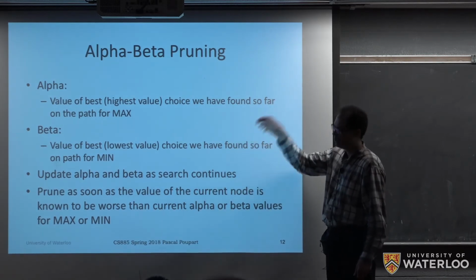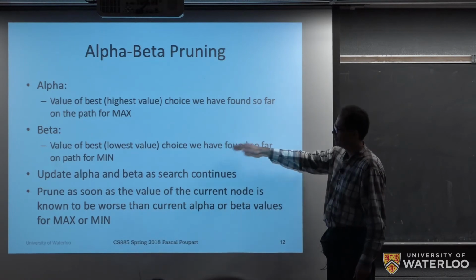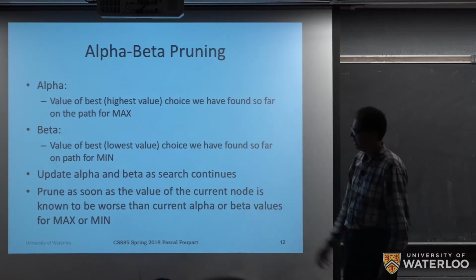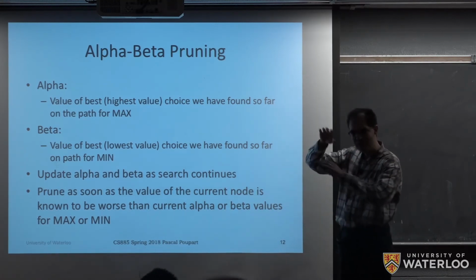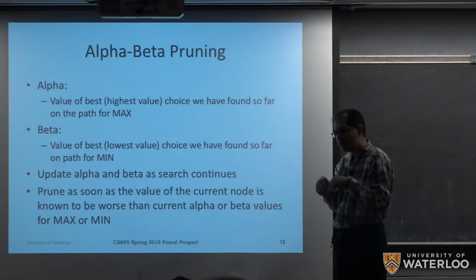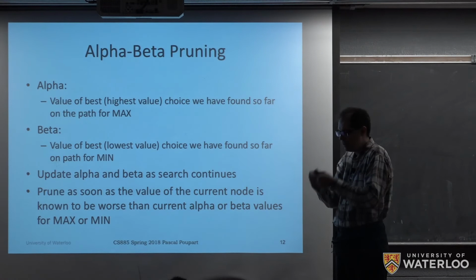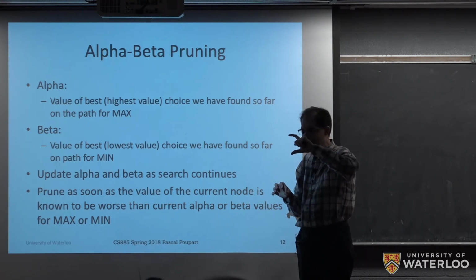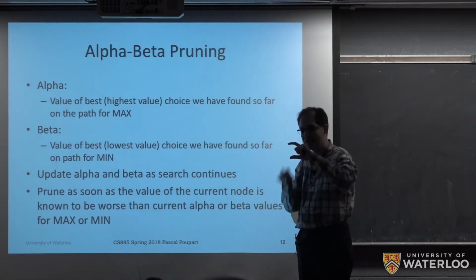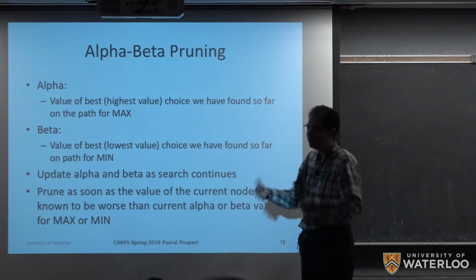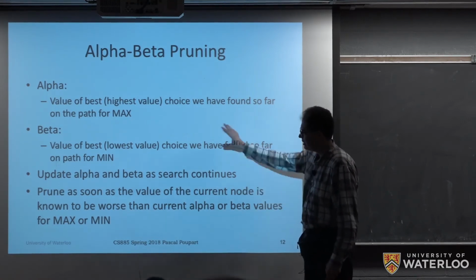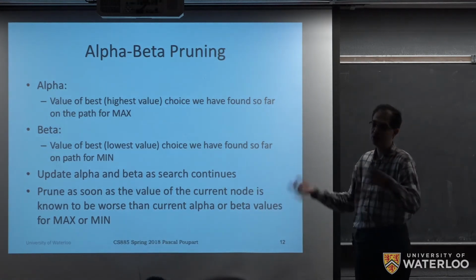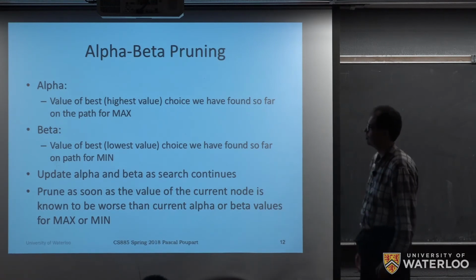So in this case, min is trying to come up with the lowest value. So then we're going to think of this as an upper bound on the possible value for min. And as we do the search, we're going to maintain these upper and lower bounds. The idea is that whenever we look at some part of the tree and realize that there's no way we can improve the bounds, that what we're looking at is necessarily worse because it's outside of the bounds, then we'll be able to prune. So that's the idea behind alpha-beta pruning. And this can be quite effective, at least to reduce or prune a large part of the search tree.